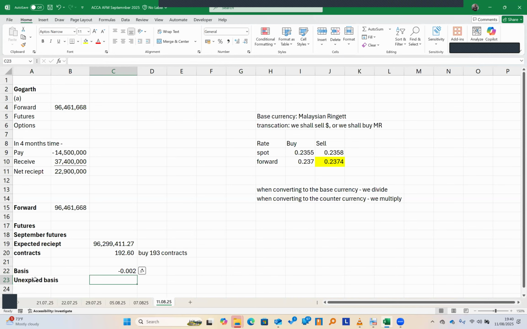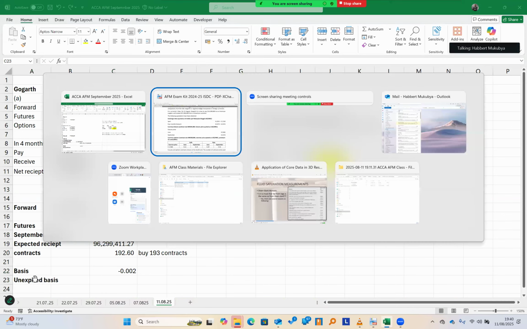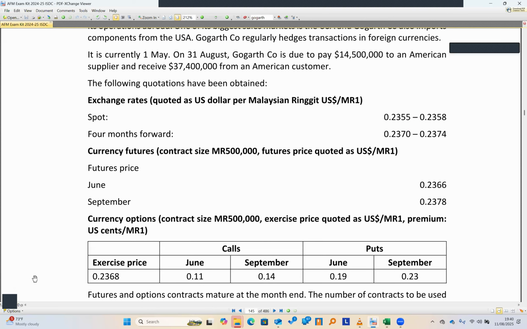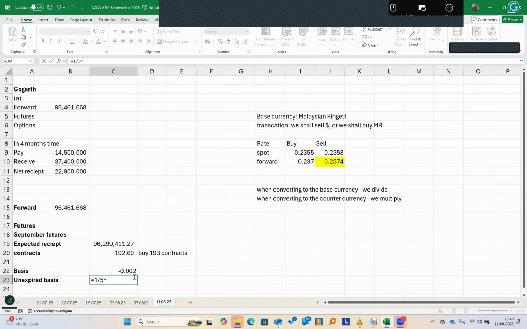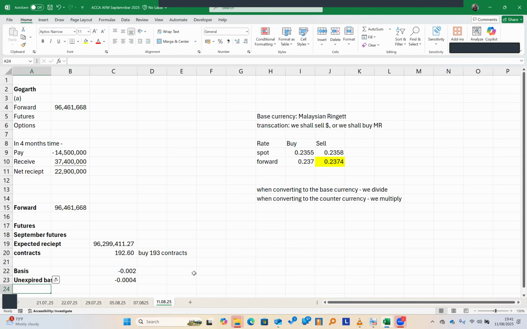Basically, this basis covers the period from now to September, but we are in August. So how many months are left before we finish September? Because this is end of August, so it's just 1 month left. And from now, where it's 1st of May to September, it's May, June, July, August, September. It's 5 months. So we are left with 1 month out of the 5 months on this basis. So which leaves us with a value which is unexpired basis of 0.004.